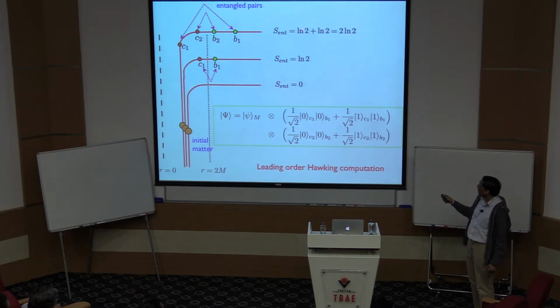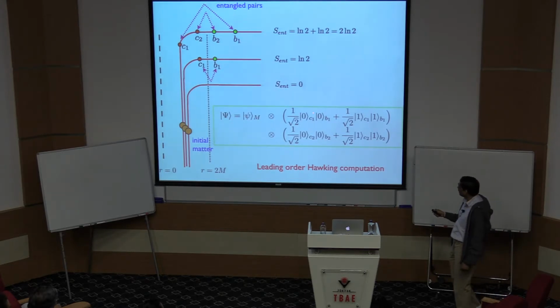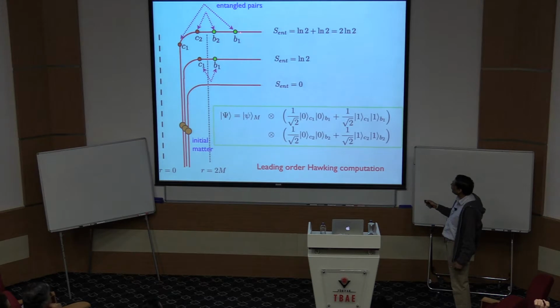On this slice, it's actually log 2 from this pair and log 2 from this pair. So it's 2 log 2. You can see how it's growing like that, right? Because when you have both these slices, there are four possibilities. There could be 0 and 0 with 1 and 1, or 0 and 1 with 1 and 0, or 1 and 0 with 0 and 1, or 1, 1, 0, 0. There are four states outside, and there are mirror 4 states inside. So you can see if you write this whole thing out, by expanding there are 4 terms, and so then the whole thing will become log of 2 squared, log of 4, which is 2 log 2.